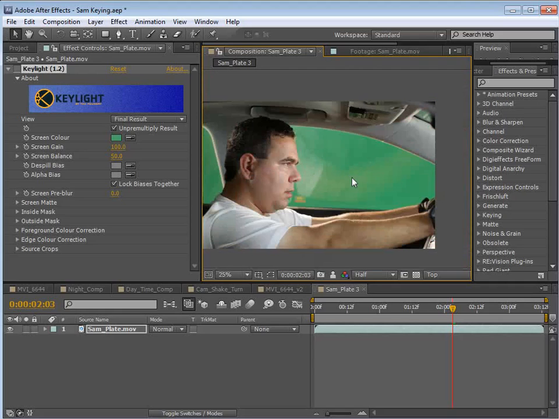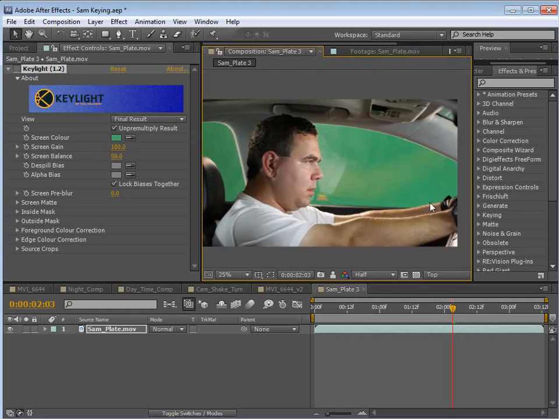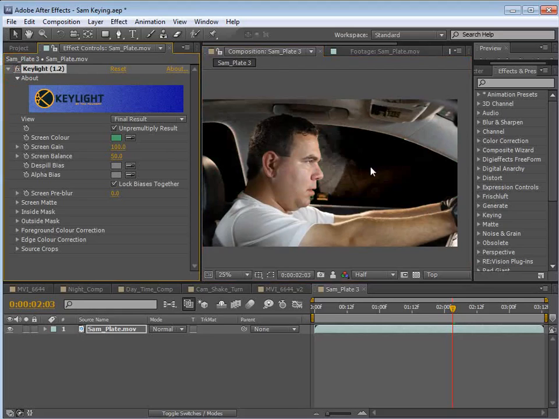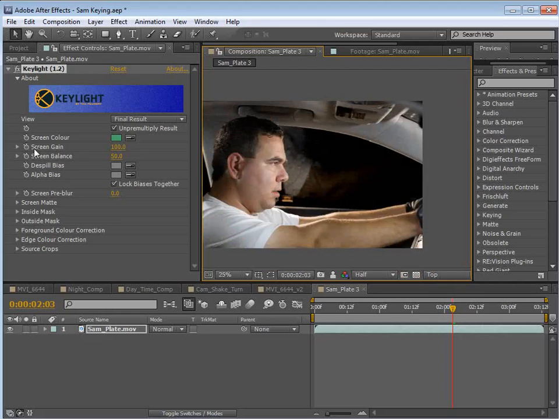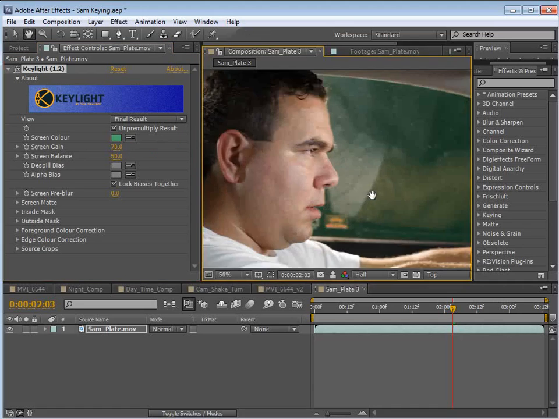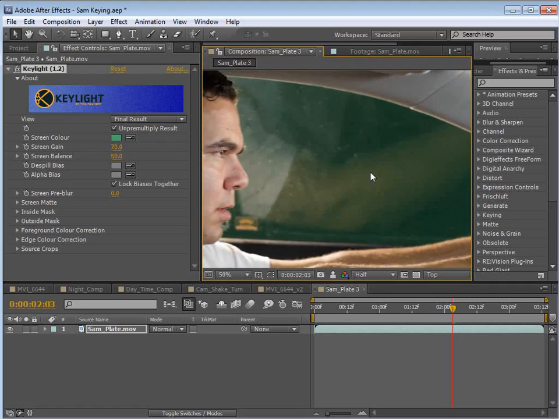Now, whenever you put your green screen material up, make sure that it doesn't have a lot of wrinkles or creases because it's important that we leave in some of the detail, and that might be a little bit problematic. So we'll turn this back on, and we have a slight problem. The problem here is that Key Light is really knocking everything out, and it's just a little bit too strong. So what I might want to do is bring the screen gain down to about 70. And that looks pretty good, but the only problem is now it has a green color tint. So I've lost that color suppression that makes the shot look more realistic.